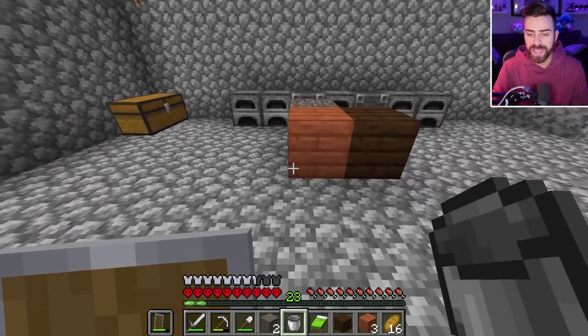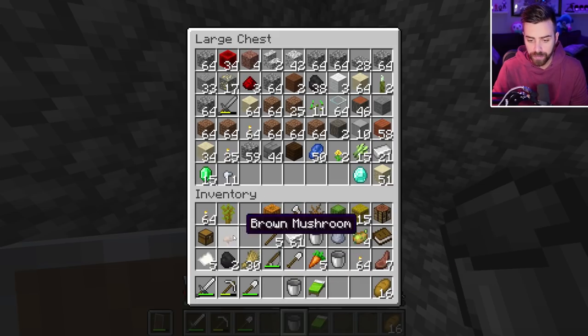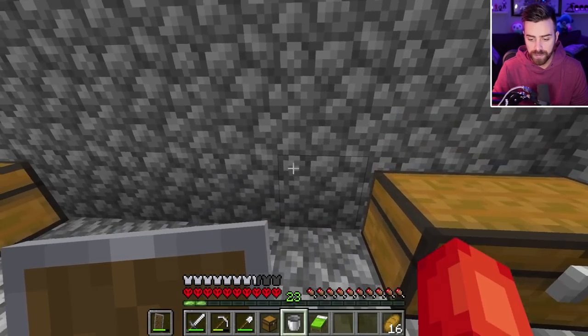Today, we have some things to take care of. My goodness, do we have some things to take care of. Our number one, oh my gosh, I'm going to have to organize this stuff very soon. This is getting out of control. Oh, we have another chest. Let's throw this down real quick.